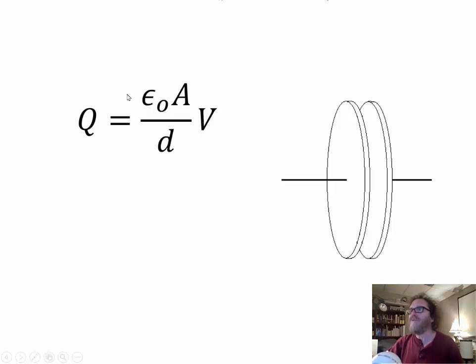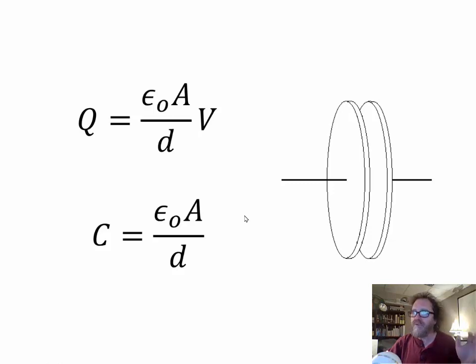Okay, so it's this relationship that we'll be testing. It's specifically the dependence of the capacitance on distance d. So here's the relationship between the charge on a capacitor and those three factors: the voltage, the area of the plate, and the distance between them. Now, in most capacitors, A and D don't change, right? So epsilon naught A over D is a constant, and that constant is called the capacitance of the capacitor. For most capacitors, that doesn't change, so they just quantify the capacitance in terms of that.